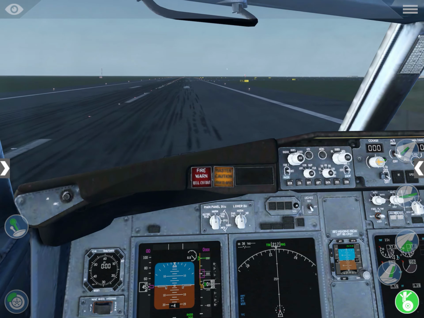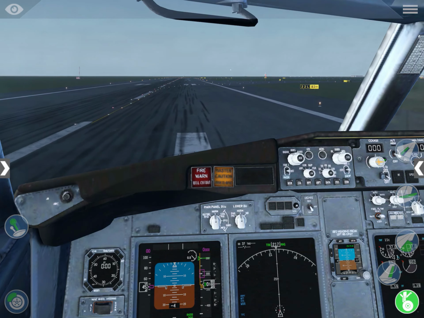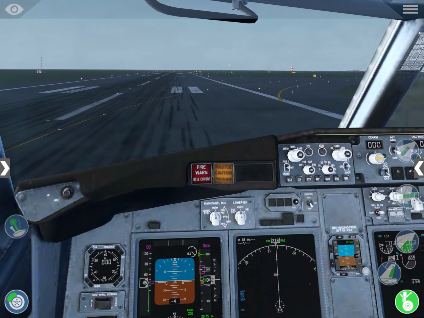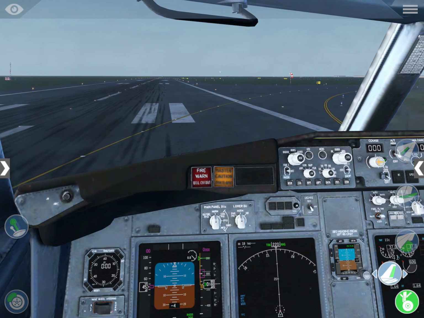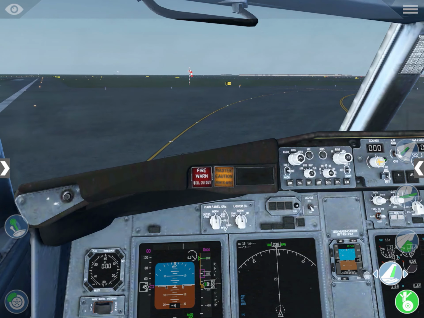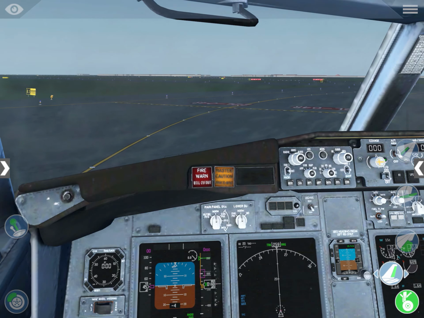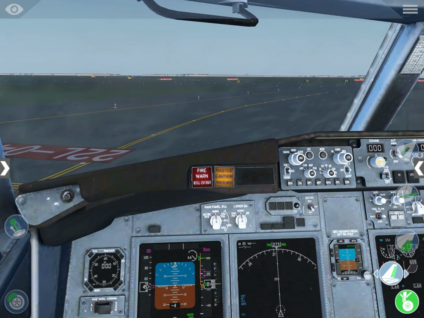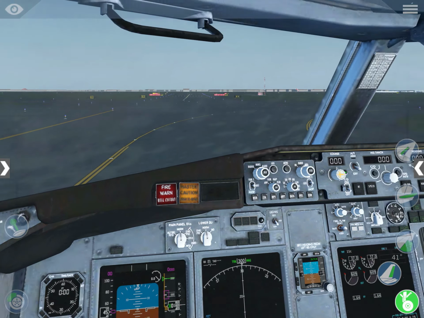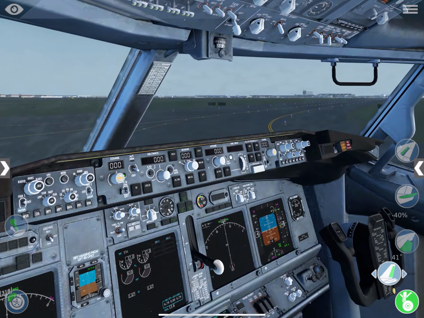All right, let's say we taxi to a gate and then call it a day. Tried to avoid him. Certainly wasn't my fault that time. I suppose runway 4 right would have been the active runway given the winds. So all right, where are the gates? I really hope that I am moving in the right direction here. Oh yeah, gates are over there.